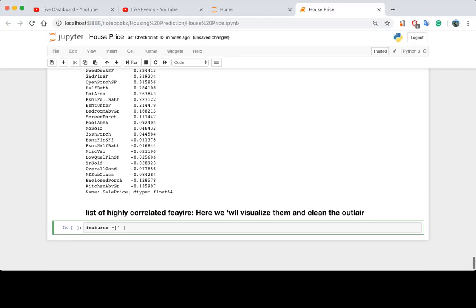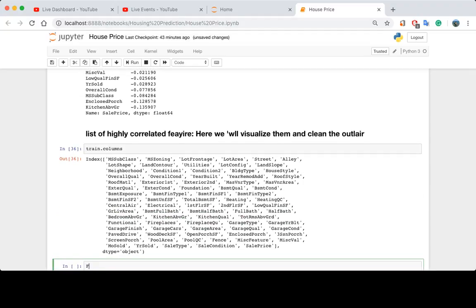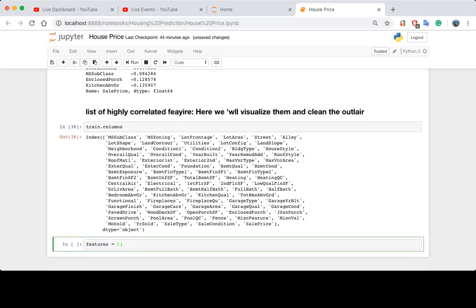We will take, okay, one more thing I can do here, train dot columns, then features is equal to, we can take some data from here, filter.